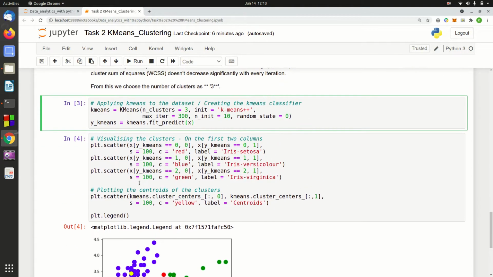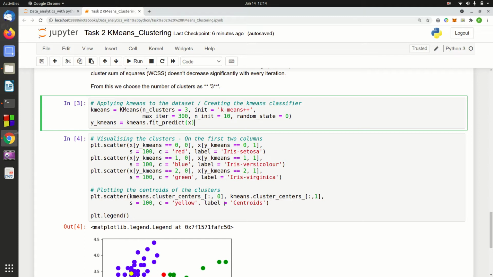As you can see, the first cluster's values are given the color red, with the label for those values. As I said, there are three species. The first species, Iris setosa, is red; the second is color blue, and the species is Iris versicolor. Third is the color green, and the label here is Iris virginica. Then we plot the centroids of the clusters.